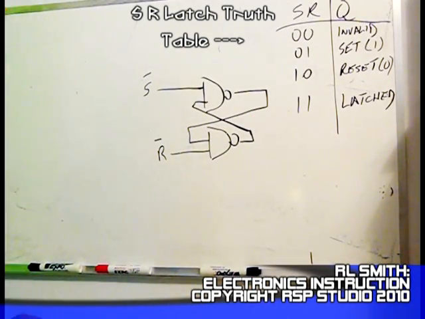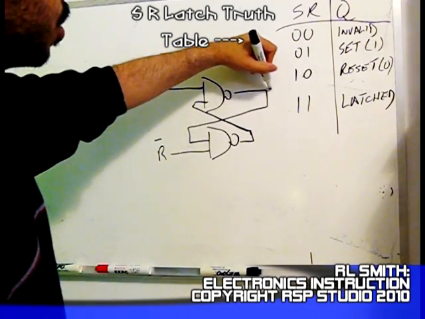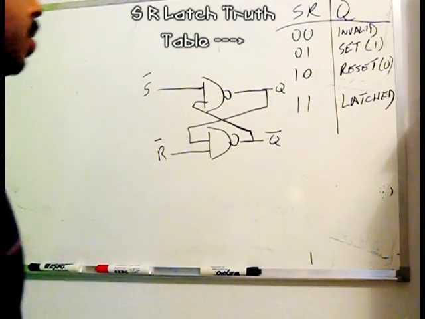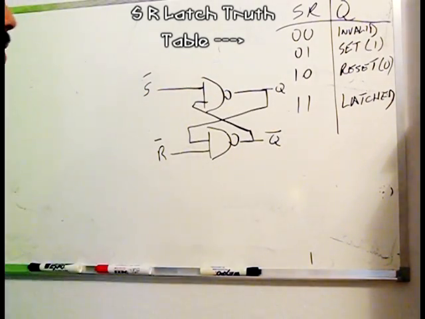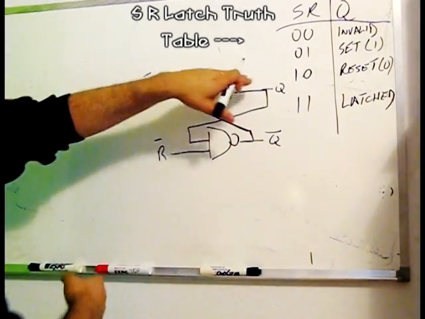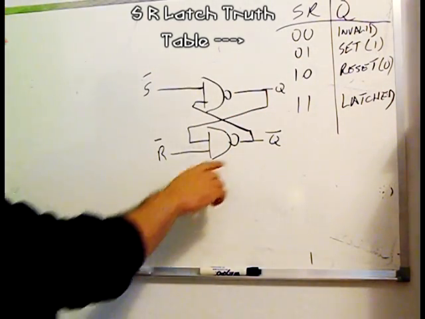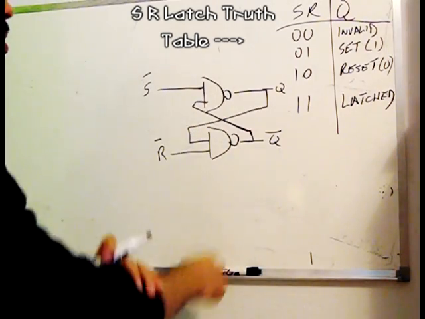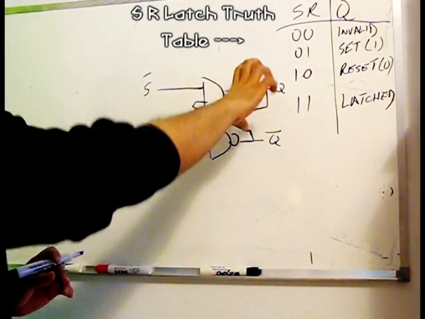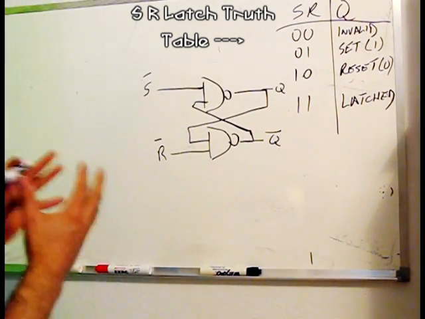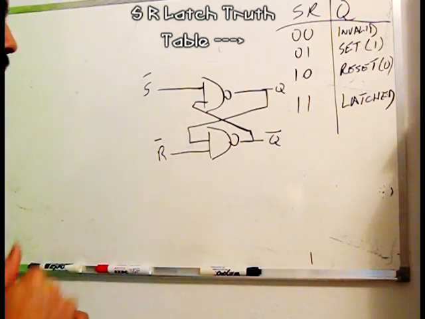Alright, so the S&R latch, I'm going to add Q and Q not, like we had before. You saw how foundationally this works. You can set a 1 for data on Q, you can reset a 0 for data on Q, and you can latch it by doing 1-1. And when you go to 1-1, states stay the same. So whatever it was previously will stay. Q and Q not will not change. So this is the basic foundation for 1 bit of storage.